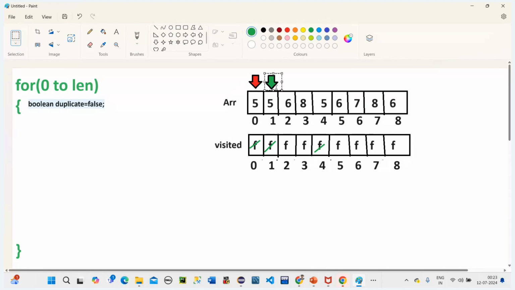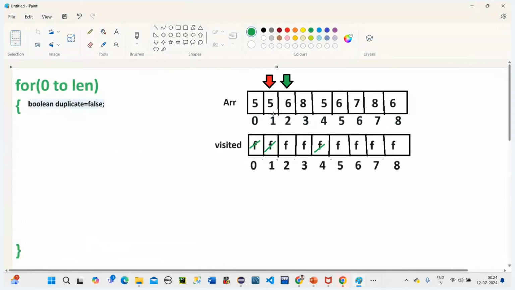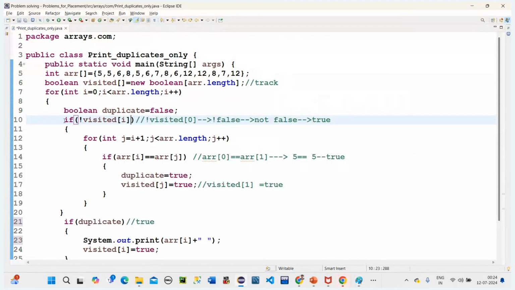Okay. Now once everything is done, this will move to the next position. This j will always be next here. Now again everything happens. Again it will be checking the initial condition. Here, not visited I. Visited I is what? 1. Visited of I is already striked off, it is already true. So it will not go inside.